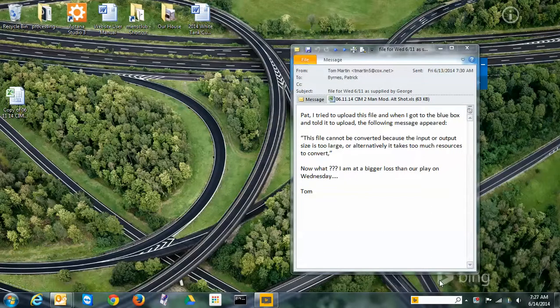I did find the problem and it was as I indicated. It does indicate that the file size is too large. And I wouldn't think it would be because it's only 64K, but it is too big for the convert file. You could load it as an Excel file, but then you won't be able to edit it on the screen. You'd have to actually take it down, edit it, and reload it.